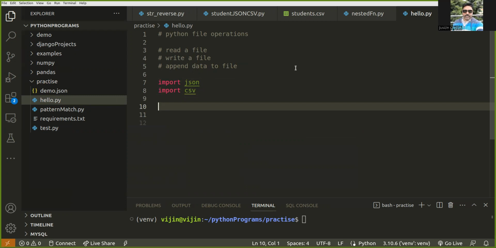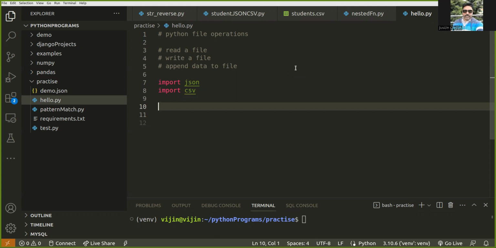So first we are going to read the JSON file. To read any file, we have a function called open, and also a keyword called with. If you use the open function to read a file, you need to explicitly close the file after you read it. But using the with keyword, you don't need to close the file explicitly.